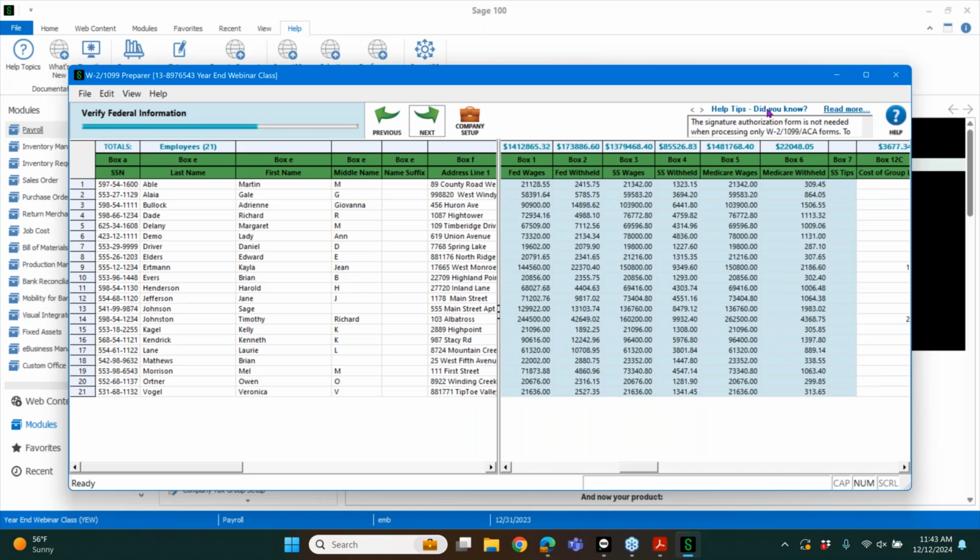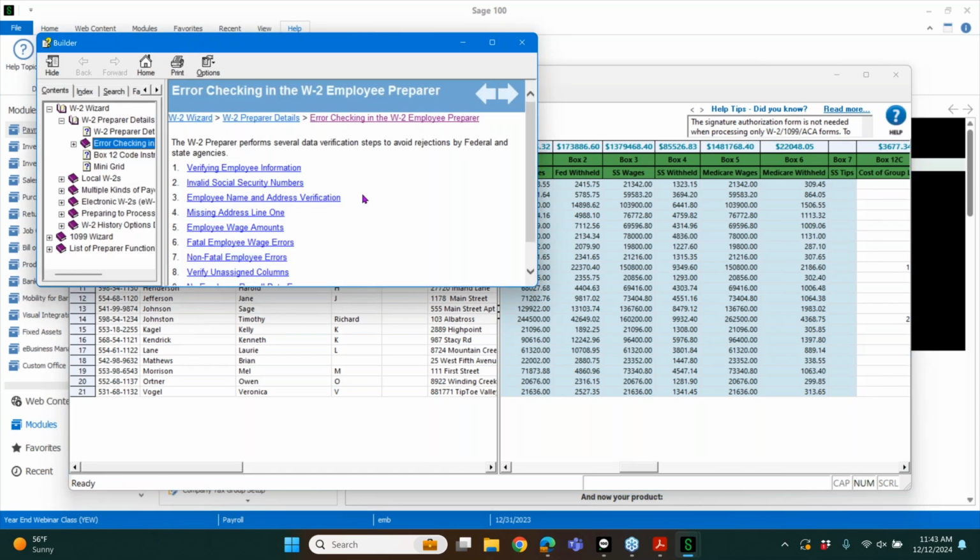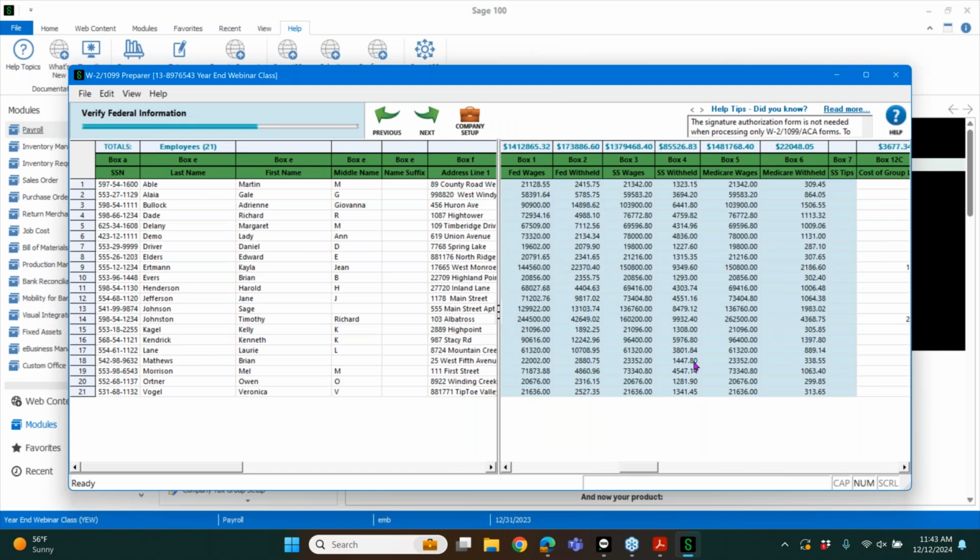It's also telling you up here, here's that help again. So you can go through here, missing address line. If you're missing anything and you get errors, you can hit that little help button over there and it'll tell you what it's doing here. Okay, so it's basically doing that. And as you go through this wizard, you've got those little helps, and then there's always a "did you know" tip. So anyway, it's just giving you all this information.